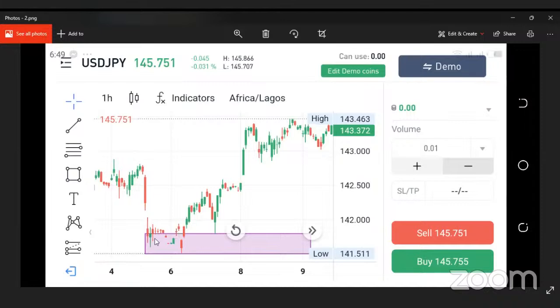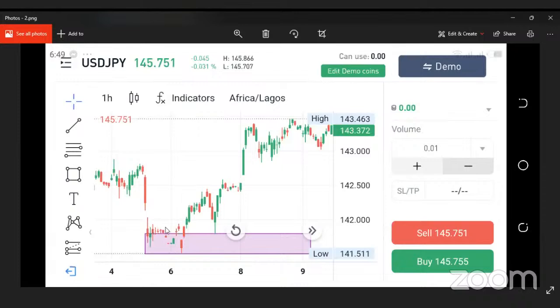Now, for the second question, where is the best entry to place trade? Your best entry, let's use this same picture for our illustration, is around this zone. We already have the zone. The market is jogging around it. So the best entry, look at it. I didn't place the trade from here because I didn't know the market was going to stop there.